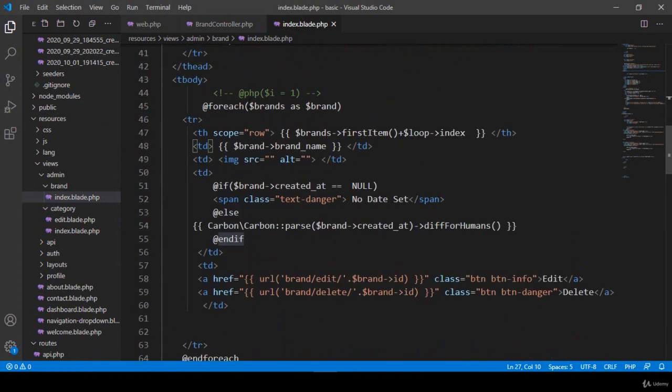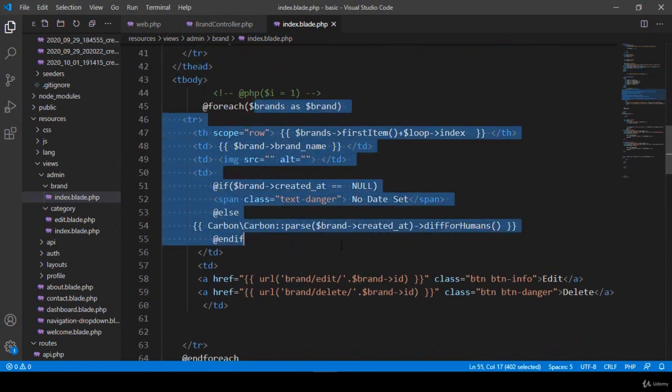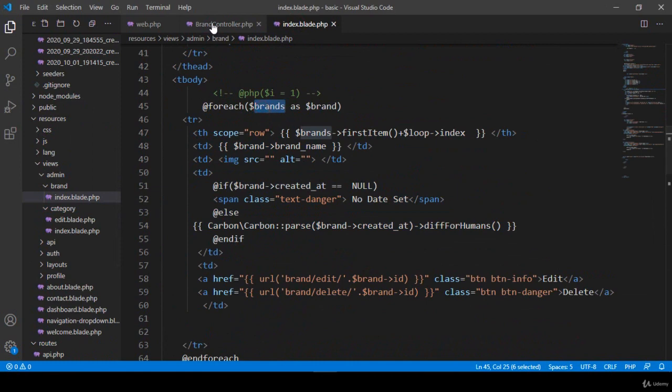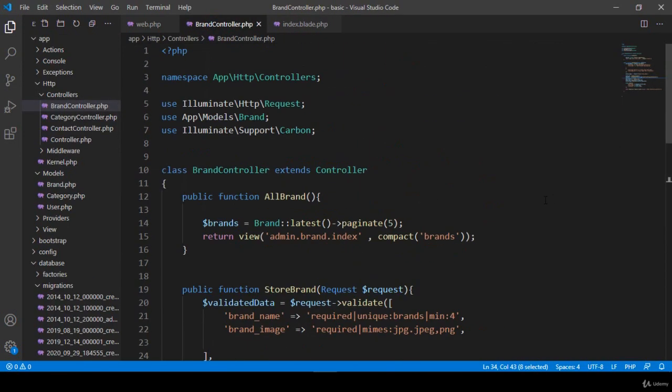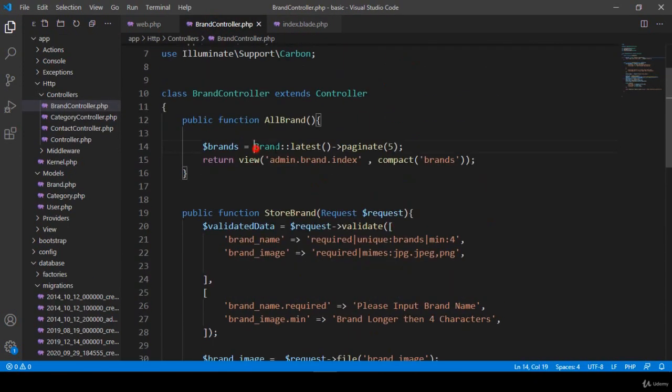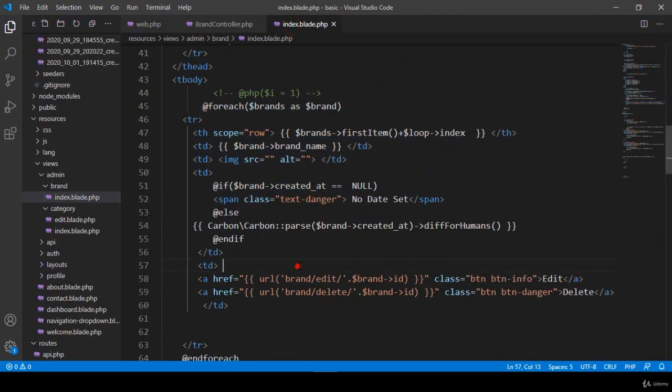So friend, here you can see I have already displayed all the things with our brands, all from our brand controller. I hope you remember it. From here I get all our brand data and take the things with this variable, and here I pass it with compact to our index page, right? Then we foreach it. So now that is our image. In the image I didn't add it yet.